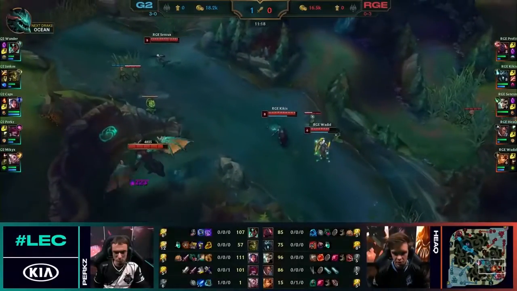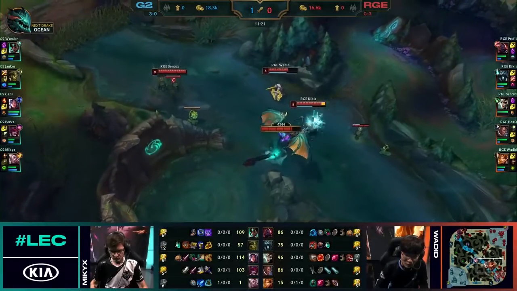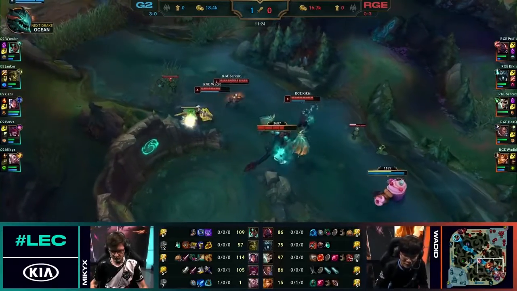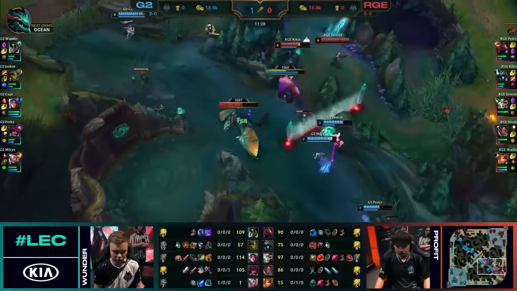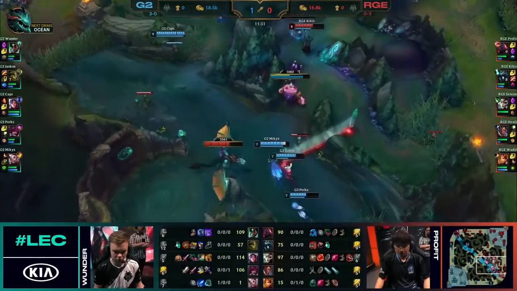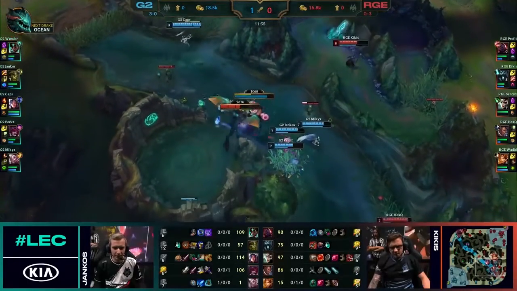Maybe just respecting the fact that Leona's right there, but this does give some posturing advantage to Rogue. That Kikis survives when he was pulled out. They walk up into the river, and they may actually finally get Ocean. Maybe. Ocean finally going to return to the pit. This is like the third attempt on this dragon. Bad Ocean.